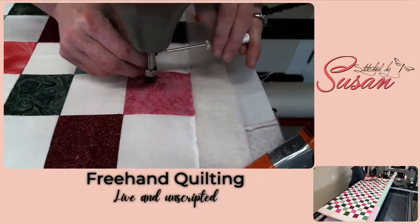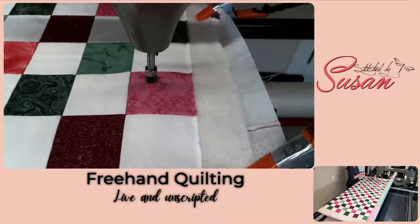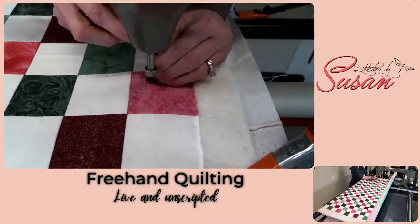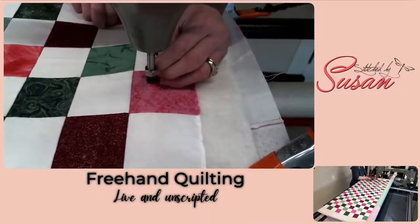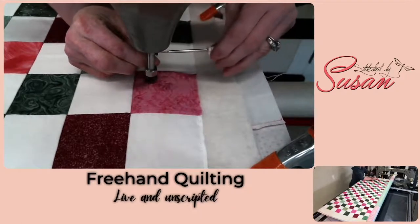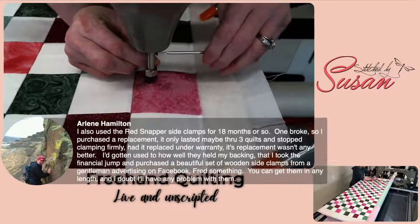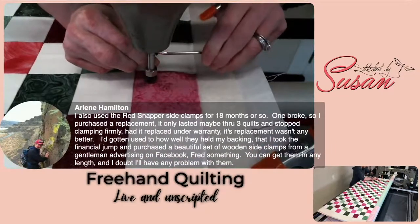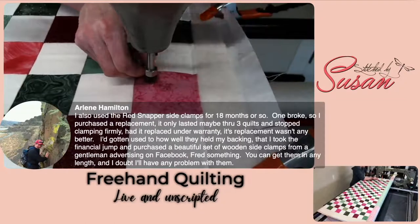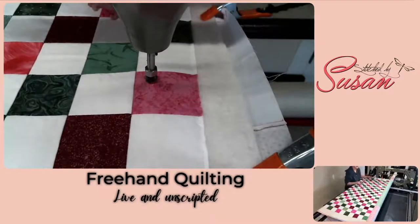I have had one other brand, and I couldn't offhand tell you the name of it, that had the same long type of clamp. I found it to be far too lightweight. It didn't hold up, I think 6 months, and I had trashed those. I do a lot of quilts, but still, that wasn't good enough for me. They're not inexpensive, so I think Red Snapper's a reliable brand. That's a longer answer probably than you wanted. Go for it. I'm just going to finish tightening my needle. Okay. Pop it up again.